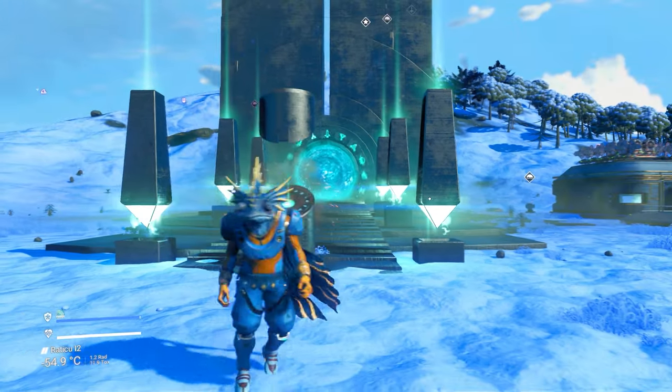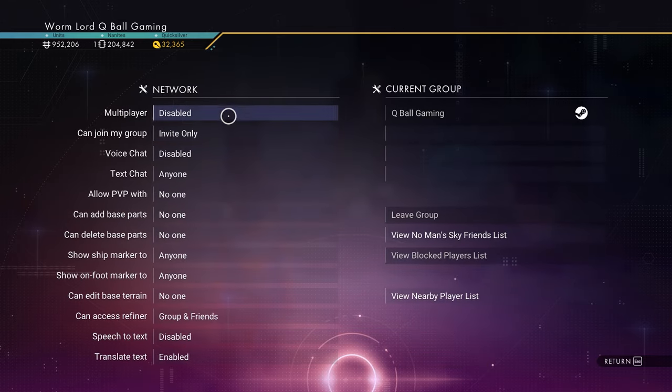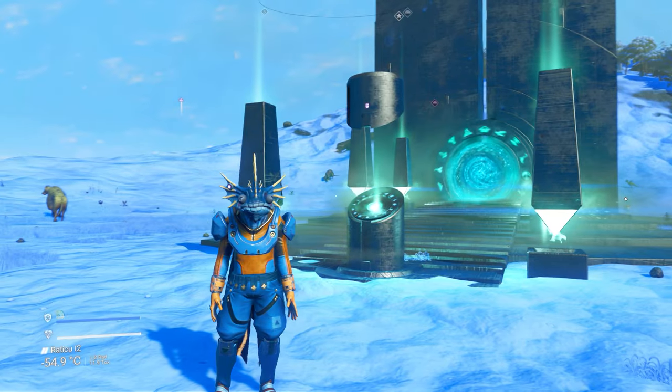Just reminding you to go into the network settings and disable the multiplayer. You gotta do that, otherwise some other people can be there as well and snatch it. You won't be able to get it.